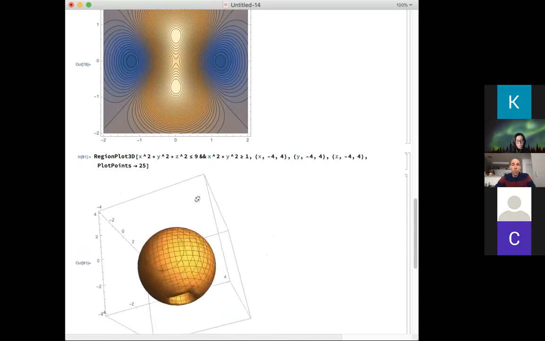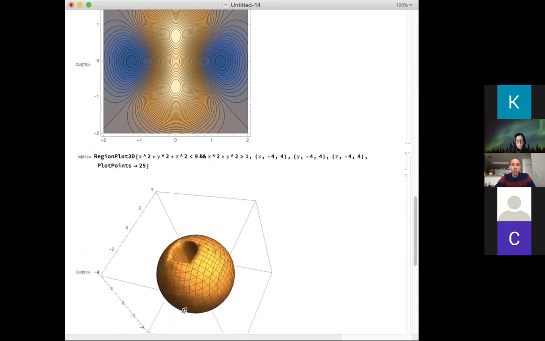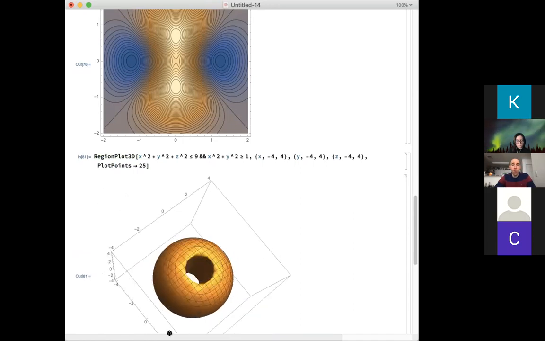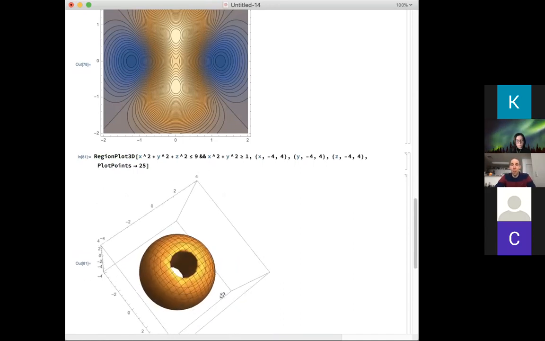But again, it's really helpful in my mind because you can actually take this, you can rotate it around and see sort of what's going on in the event you had a more complicated shape than this. I find it nice that you can just take those inequalities and just shove them in there, and Mathematica will pretty much figure out what's going on in most cases.